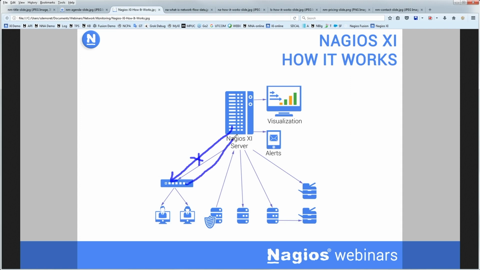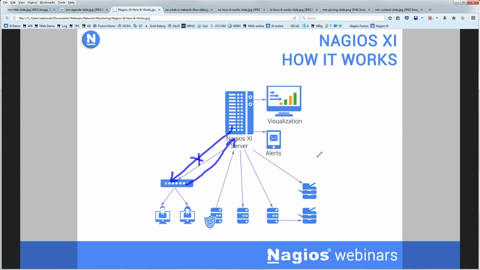And so basically a certain scenario would be detected by the device, and it would kick an SNMP trap up to XI, and then XI would do the alerting, would collect that data, and provide visualizations and reports based on it. As I said, typically XI is going to be doing the active checks using the wizard we'll look at today. But one nice thing about passive checks, about something like SNMP traps, is that it's almost instantaneous. So as soon as that particular thing happens on the network device, it's going to send that trap to XI, and XI is going to know about it.